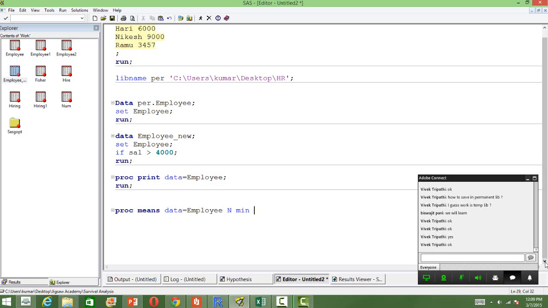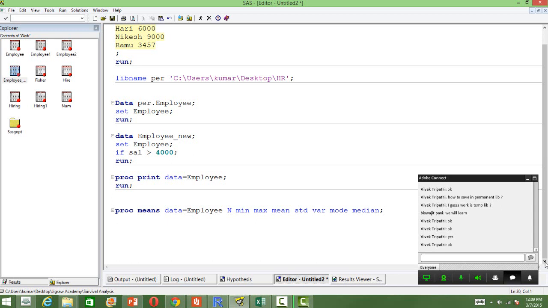We would like to know the minimum value, the maximum value of salary, the mean, the standard deviation, variance, mode, median. These are the statistics we want.